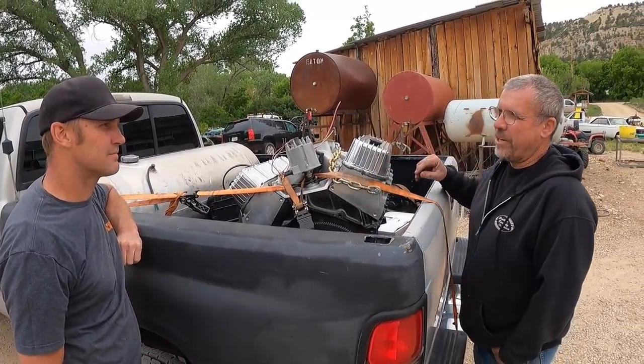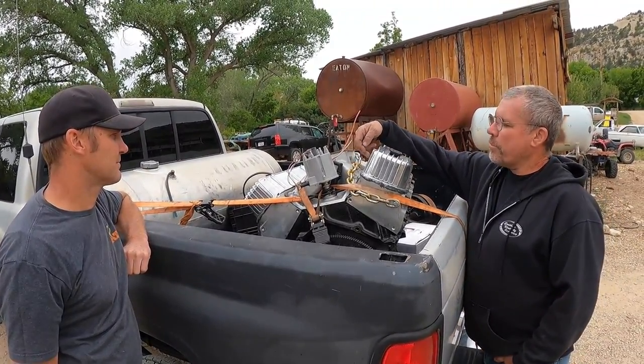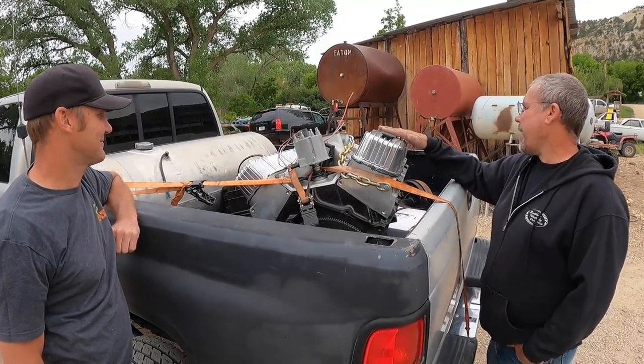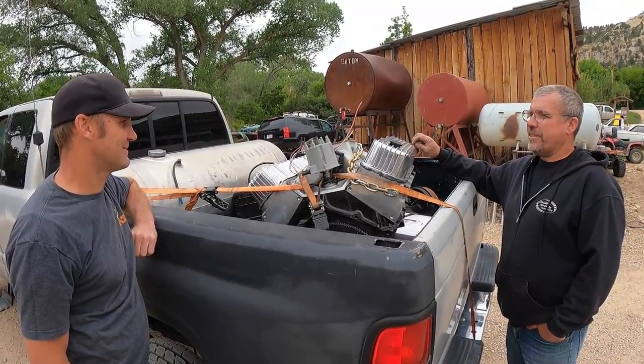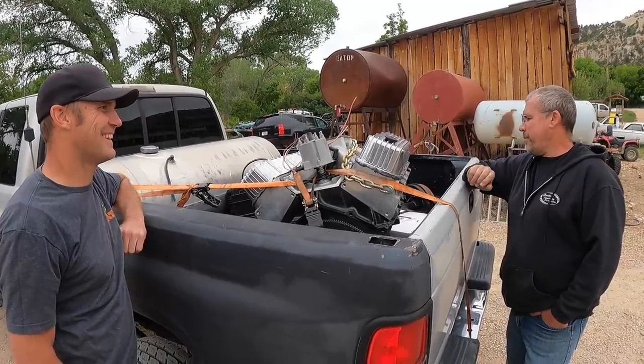It's 10 1/4 to 1-ish. We put an intake on it that's port matched through here. The thing should run pretty good. It should make some horsepower. Roller cam. It'll have a little idle. When you start it up, it'll get a little choppy. People will notice it. Cool. Yeah, it doesn't sound like your motorhome 454 anymore.